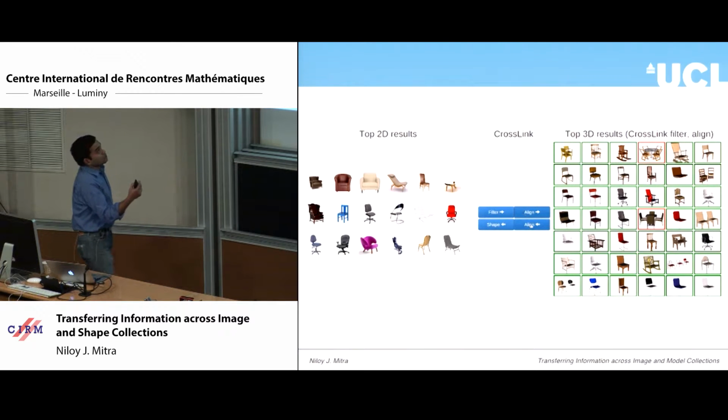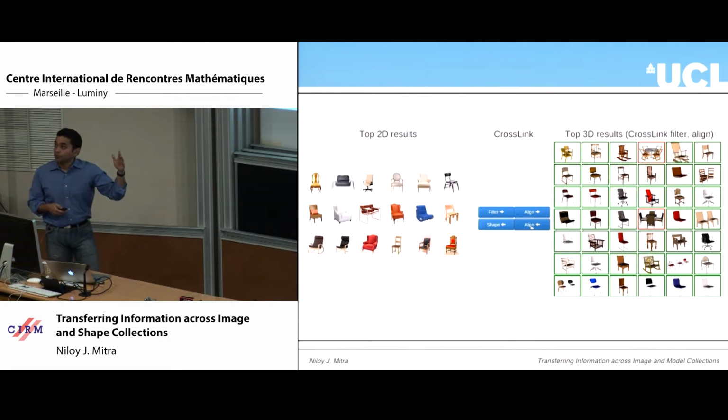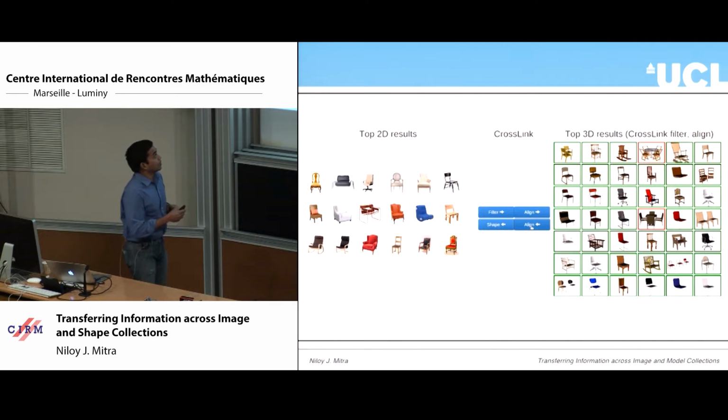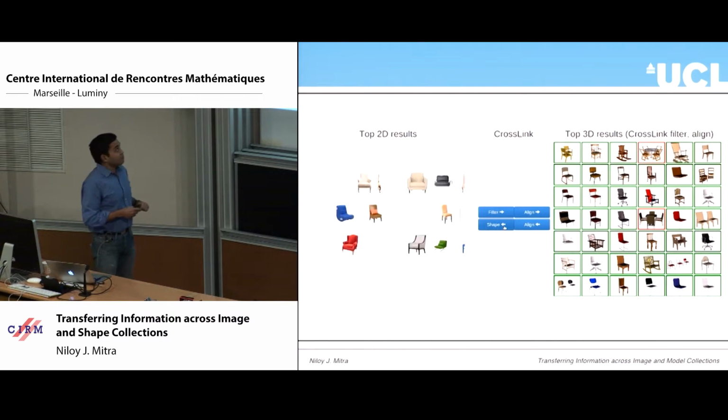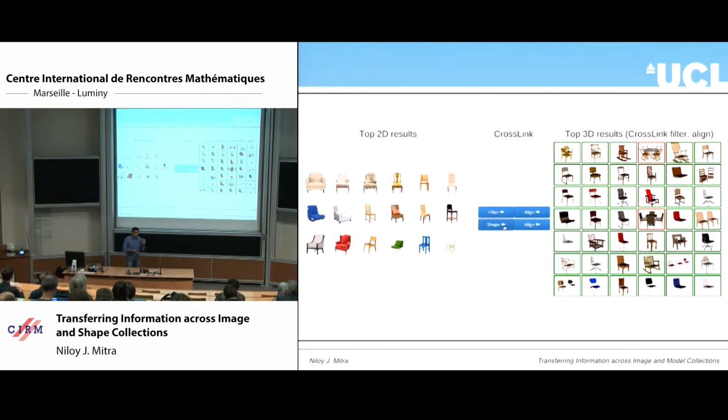And now you can push information from the right to left. So you use the right information to align the images, but now they're aligned by pose. So the chairs are sorted by pose, etc. And then later we'll see you can also do variations by shape. So you can now sort the chairs by their relative heights, or relative width. It's quite coarse, but much beyond what you can do otherwise. By the way, all this code is online, so you can download and try. I will not suggest that you try now, because it's quite heavy to download the data.